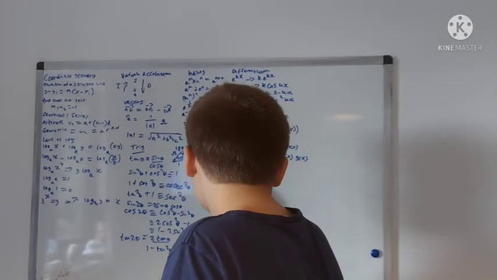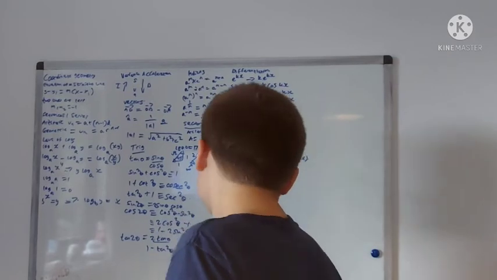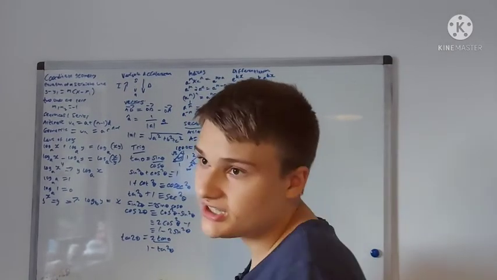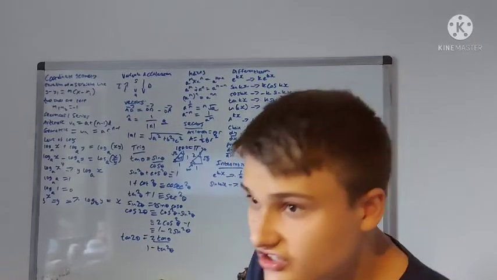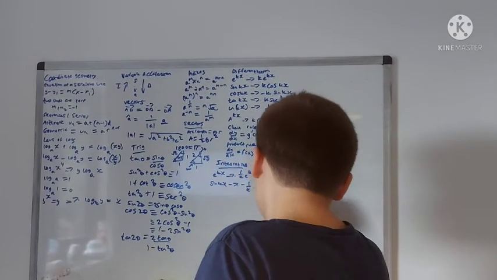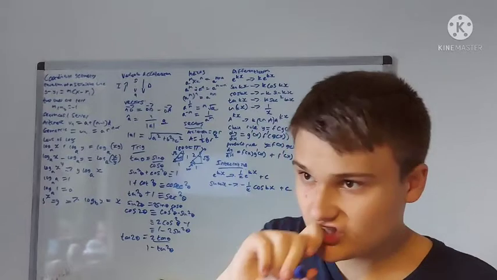I'm going to put sine of kx. Now sine of kx is pretty much the same thing, but I get minus 1 over k when you integrate it. You get the reverse of when you differentiate. You get minus 1 over k cosine of kx. Plus constant. Don't want to forget that constant.